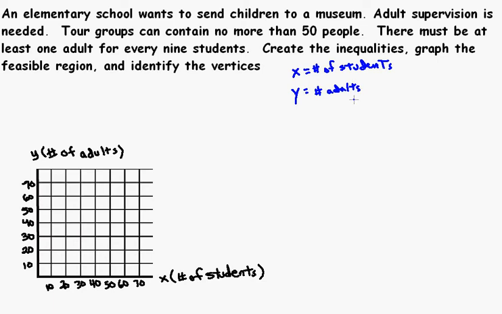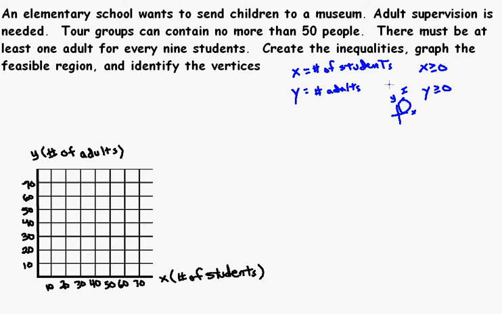Okay, there are going to be 4 inequalities that we work with. First of all, we're recognizing the fact that for both students and adults, there are not going to be any negative amounts, so that automatically creates the inequalities X is greater than or equal to 0 and Y greater than or equal to 0, which tells us that in a coordinate plane XY, the region that we're going to be concerned with is in quadrant 1, which is the top right hand of the coordinate plane. So that's what those two inequalities indicate to us.